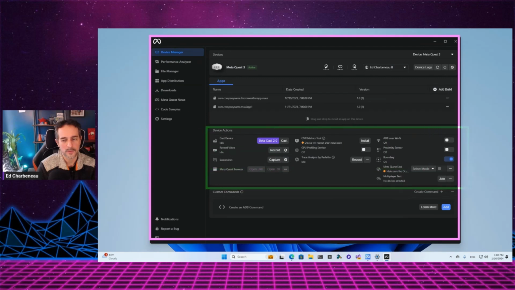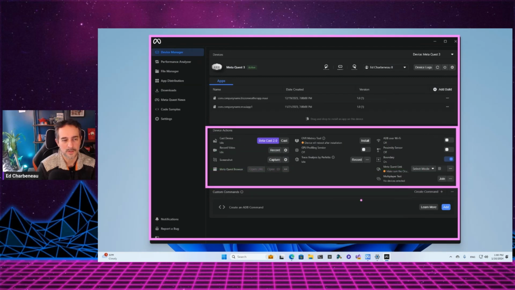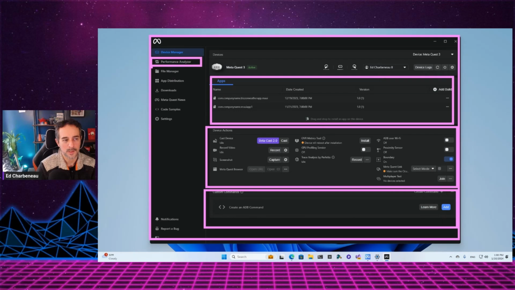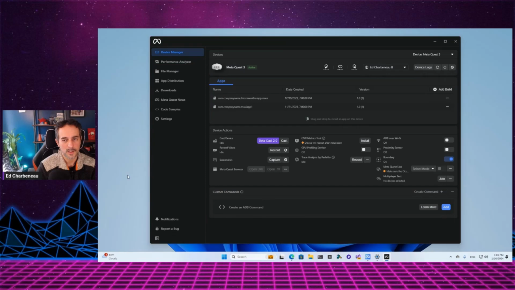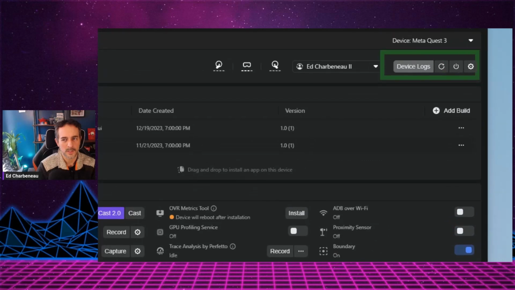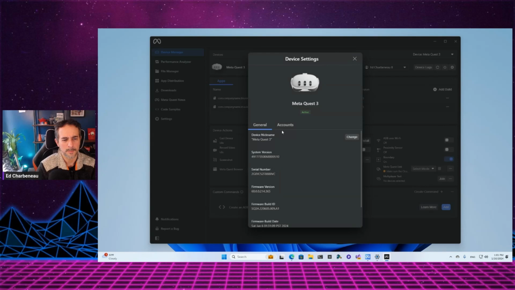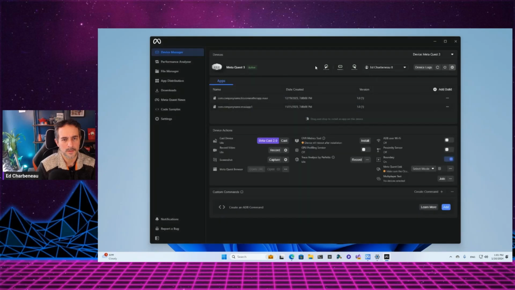You have your device management stuff here, sideload apps, run CLI commands against it, do performance analysis, and get your files on and off of the device. There's also debugging stuff up here too. There's a logger, and you can kick your device, stuff like that. And then probably too much more docs there.